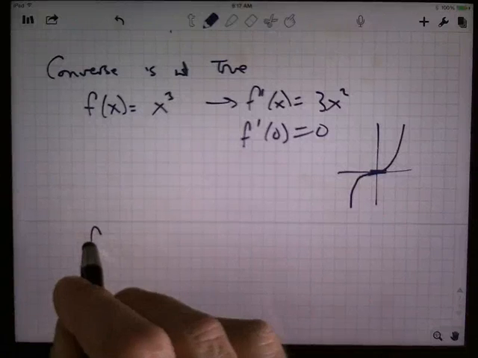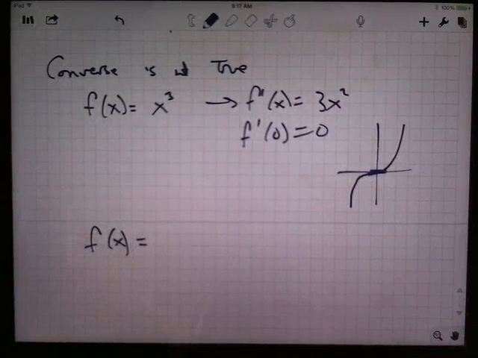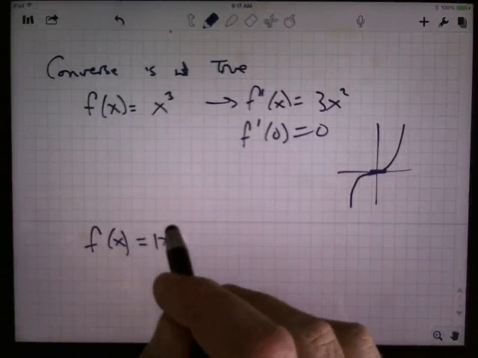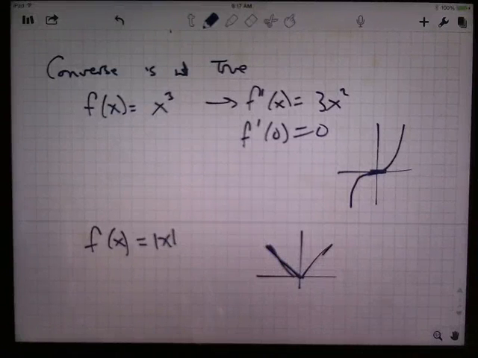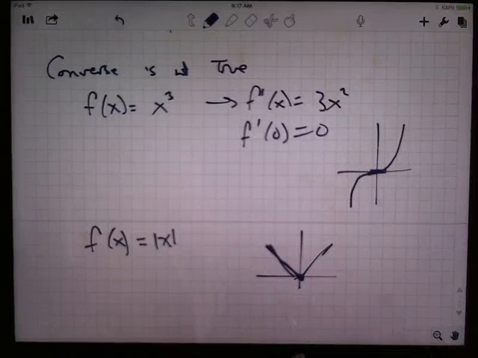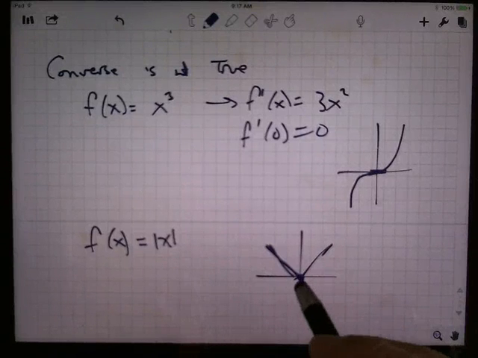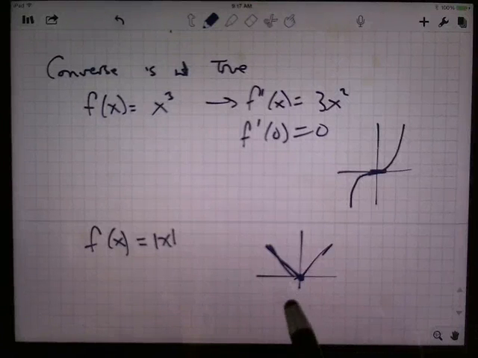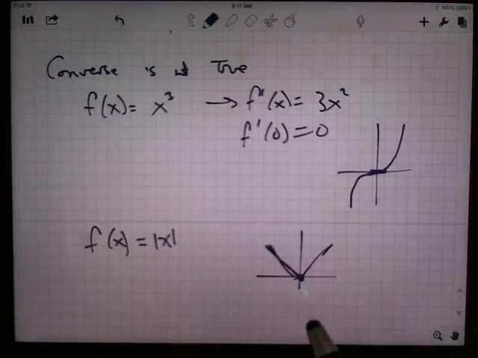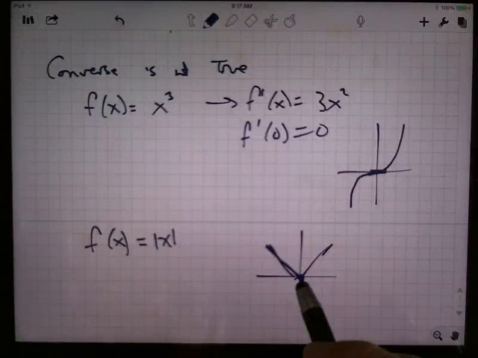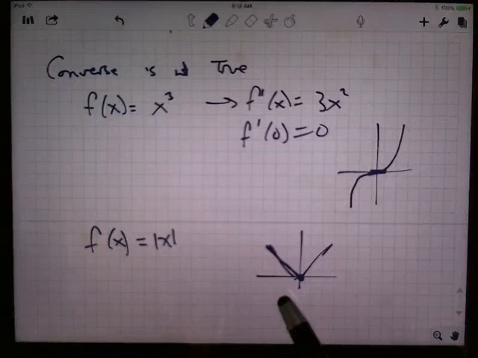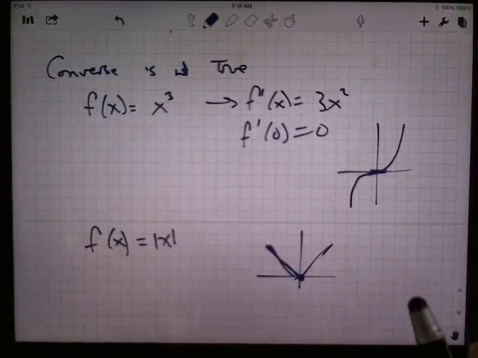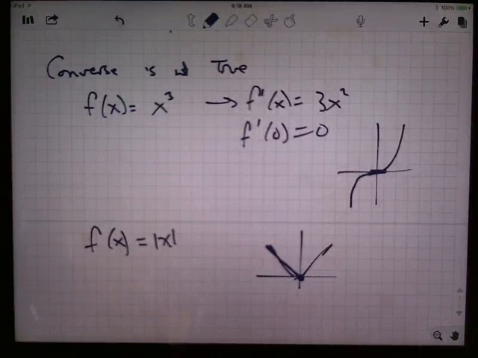However, in another example, look at the absolute value function at x equals 0. There definitely is a local minimum, even there's a global or absolute minimum at x equals 0, but the derivative isn't equal to 0. Right? So you can have a local minimum without having the derivative of 0. You can have a derivative of 0 without having a local minimum. However, if you have a local minimum and the derivative exists, or local maximum and the derivative exists, then the derivative has to be 0. Okay.